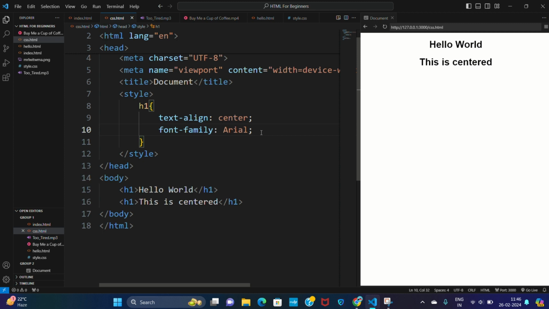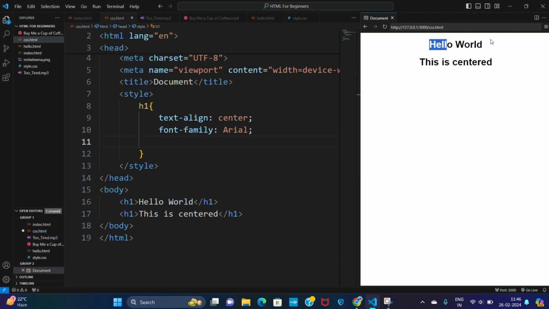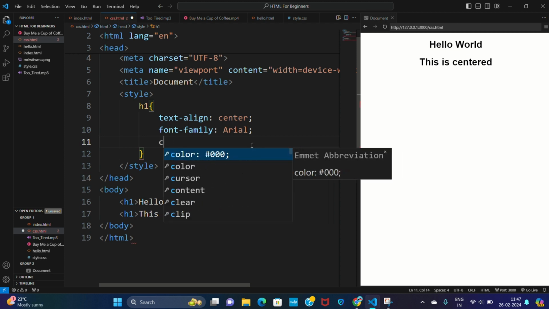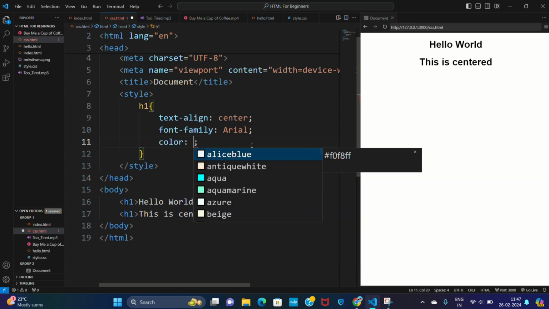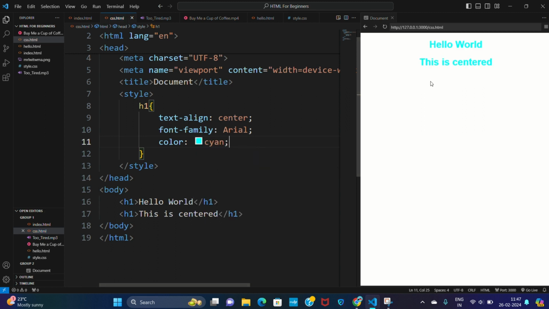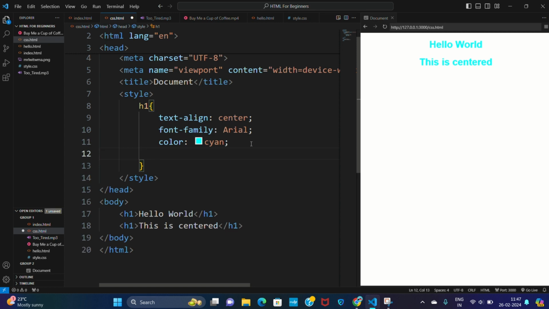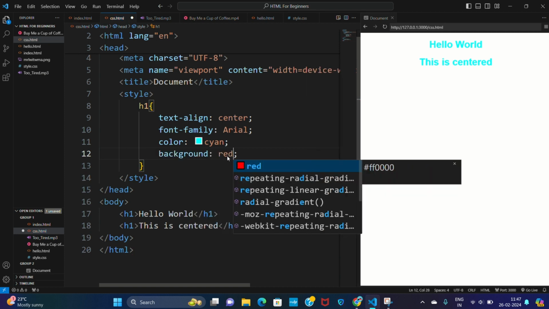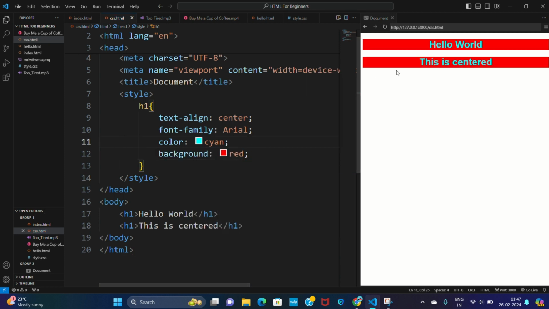Now, suppose you don't like this color, you want to make this into some other color like blue, red, whatever. So I will do here color, cyan. See, now it is cyan. Now suppose you want to change the background of this. So you will put here background red. Now the background of H1 is red.